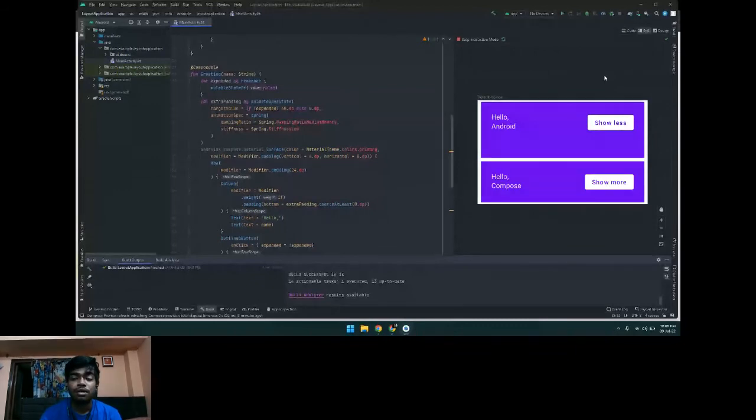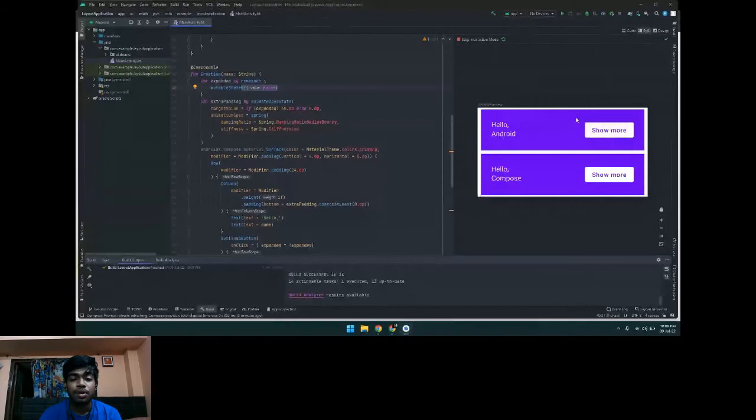But when you rotate the screen of the phone, or switch from dark mode to light mode, this state doesn't remain. It will vanish and be reset to the default state. So this will be set to false again, and this will be set to false as well.